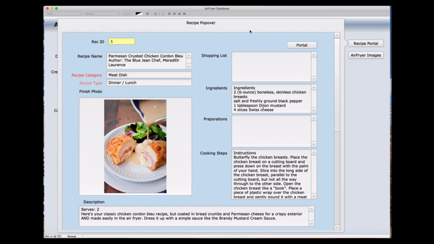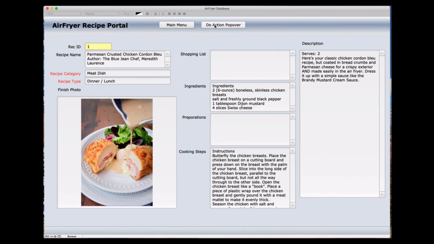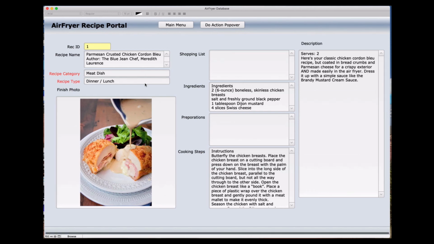And as you can see here, I'm in the main screen in the catalog, so I don't have access to the Do Action menu. If I go ahead and click here in the portal, now it is available to me to do searches. Okay, you can do that from any location you want to, or you can do a search in this screen to look for another recipe and then make modifications no matter what the difference is as far as the ID is concerned. But if you're doing a find and you want to go to a specific group main thing for the catalog, you will need to put the ID in for that particular group, for that particular topic in the catalog.